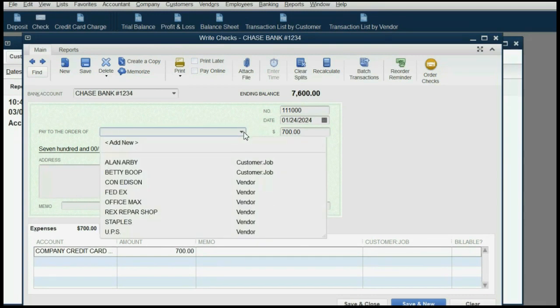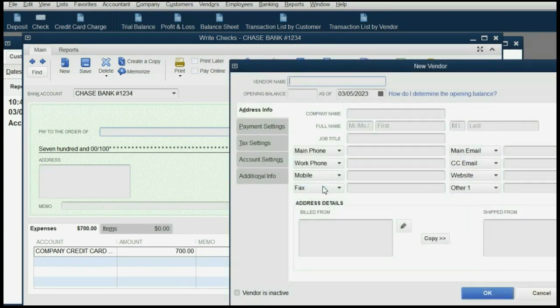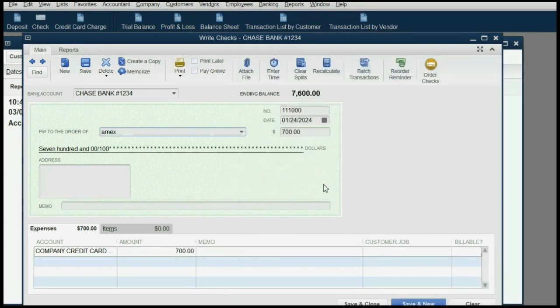Now regarding the vendor, if a vendor is not on your list, you can add them on the fly by clicking Add New. And then you agree it's a vendor, click OK, and type only the name. Hit Enter, and now you have Amex on the list.